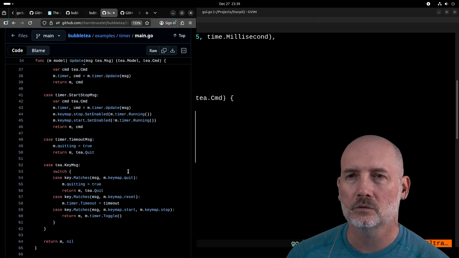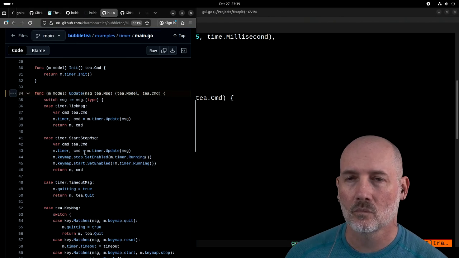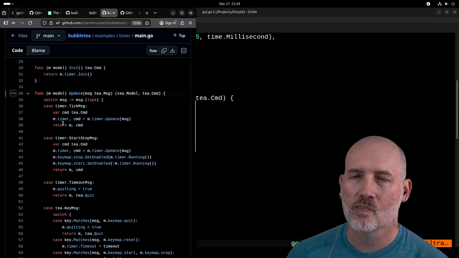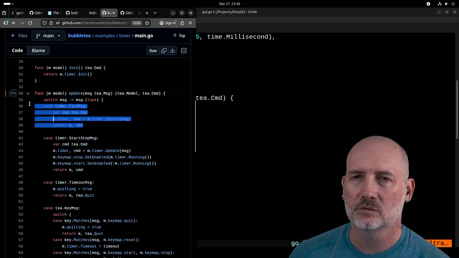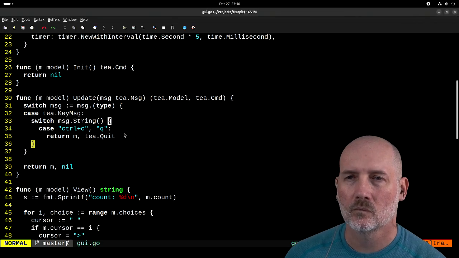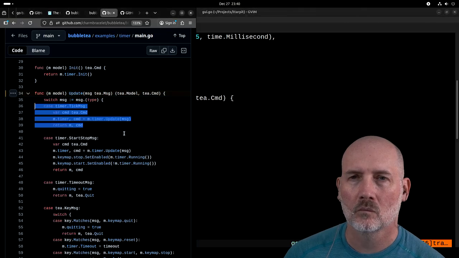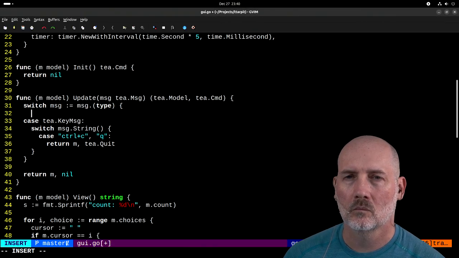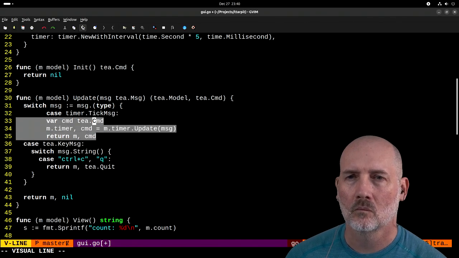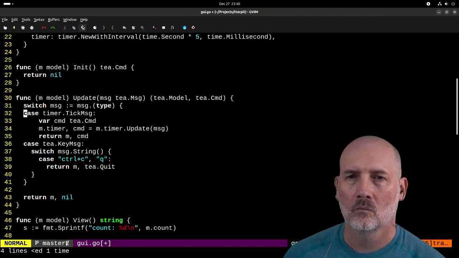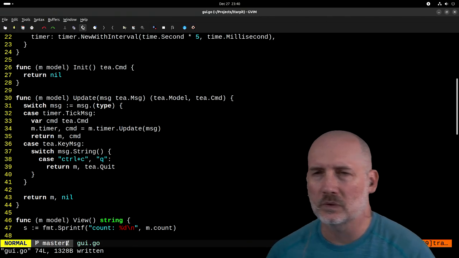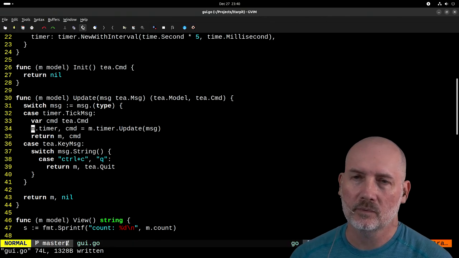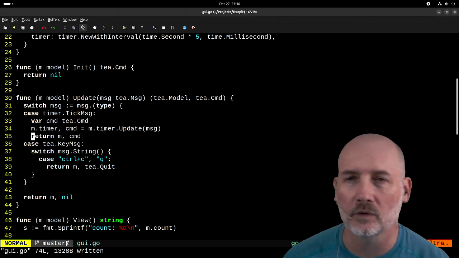Okay, so then let's just say we're just gonna, I guess, do this. It's really weird. Okay, so we have timer tick message, T command, and return it.